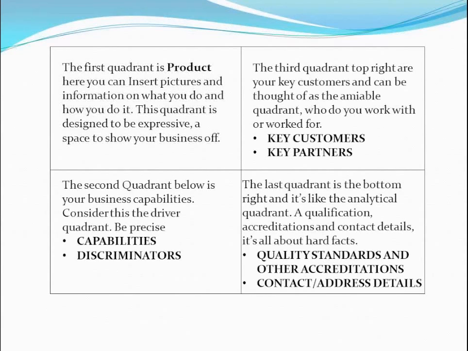And now that brings us to the last quadrant, and this is the analytical quadrant. This is all about your qualifications, accreditations, and contact details. When I say qualifications and standards, I mean if you have quality assurance processes that you've put in, or environmental standards, health and safety standards, business management standards, they need to go in there. If you, let's say, are a welding business and you weld to a certain certification, that needs to be in there. This is where other businesses can look at you and say, you're professional, you use business development tools.